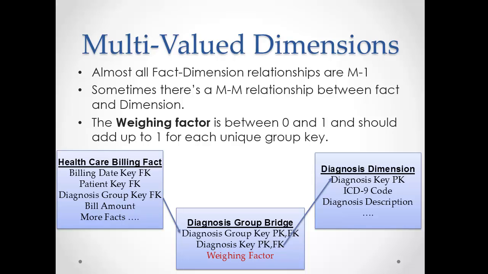This generally ends up being a political issue. You have to get a bunch of people in the room and decide what's more important than which when you go to do this kind of thing. The simplest way to do it is to just divide them all up. So if there's 5 diagnoses, then you say 1 divided by 5, and everybody gets the same weighing factor. But there are situations where organizations do want to put a lot of thought into these weighing factors, because they do get rolled up into actual quantities and values that get used in calculations that make business decisions. So you might have a rationale for making one more important than the other.